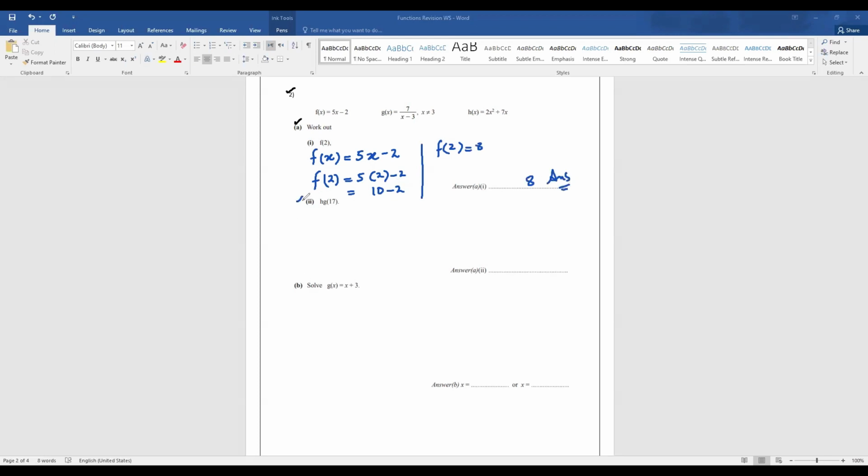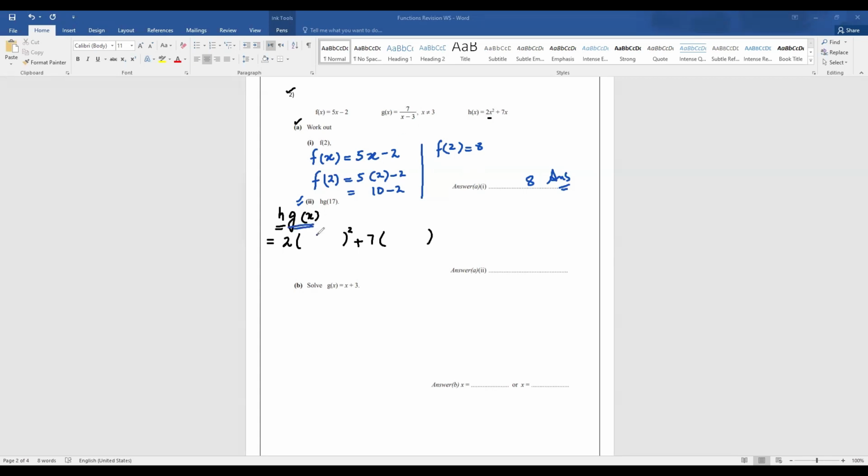When we are looking at the second part, this part is related to the composite function hg of 17. So first of all, I'm going to write it in this way, hg of x, and then we will replace the x with 17. Here you can notice one important point, that h is the first function, then g of x is there. So h is what? h is 2, in place of x, put an empty bracket and square of that, plus 7 in place of x, an empty bracket. And now replace those empty brackets with the second function, which is the g function.